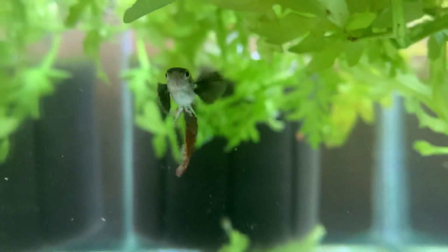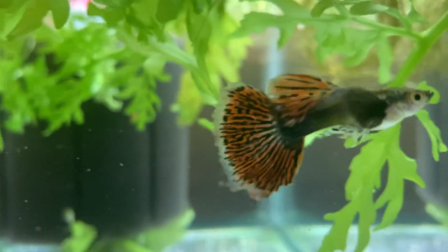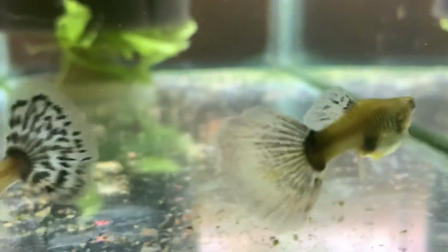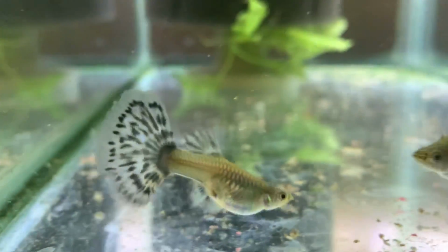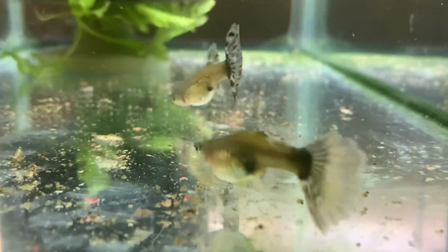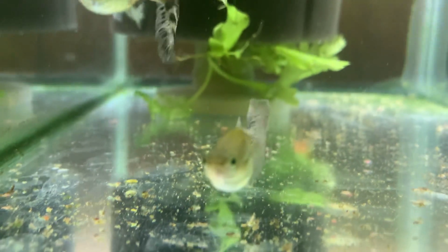There we go. And this is the other group of them, the other trio. So both males look terrific. Like I said, I did notice that one female in each trio has less of a mosaic pattern. This one, but it looks like it may grow in. I'll have to see, because I don't like keeping two different females, meaning ones with two different patterns. It's usually not a good sign. It normally means you're going to get something different out of each one. So to me it looks like this lesser patterned one will be having fry sooner.